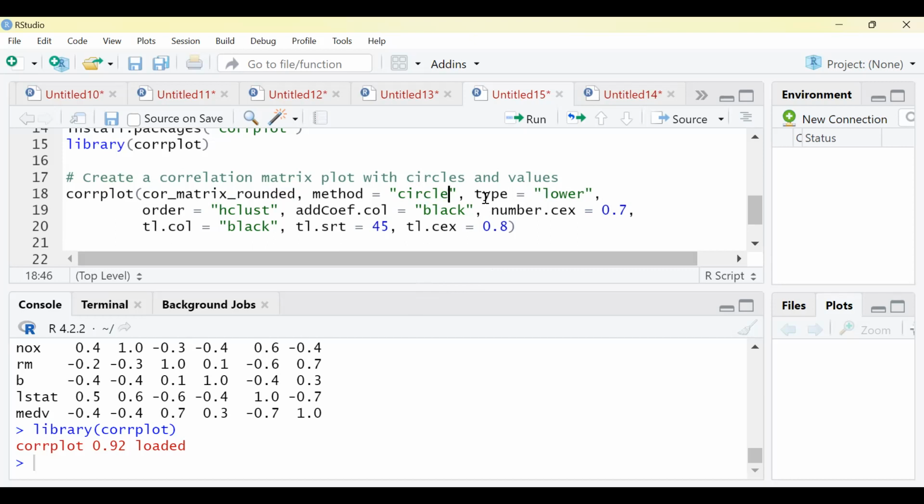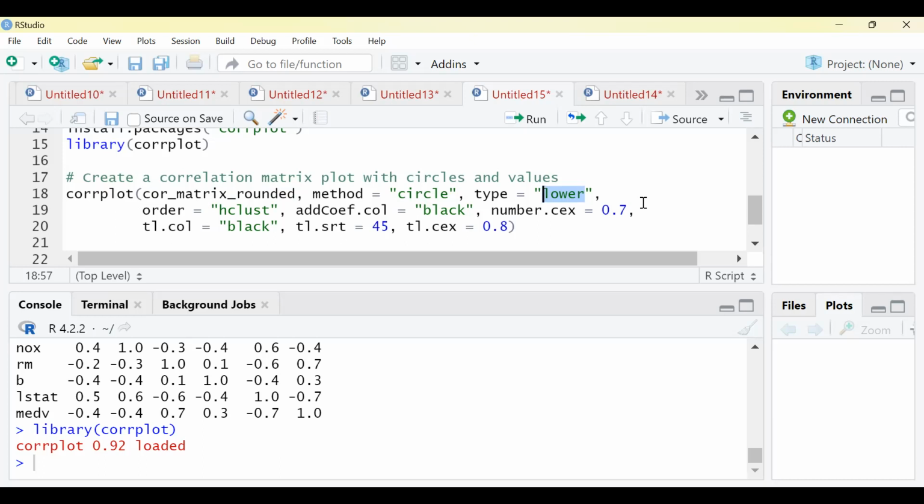Next, you have type. Under the type argument, I'm specifying the value as lower. What does the lower value do? When we say type, the type of the correlation matrix to be displayed, we can specify the values as full or upper or lower or diagonal.